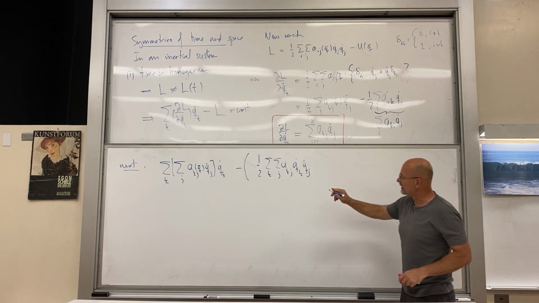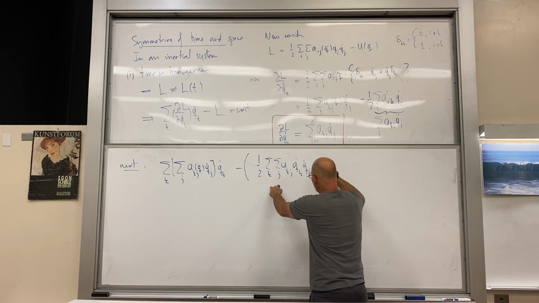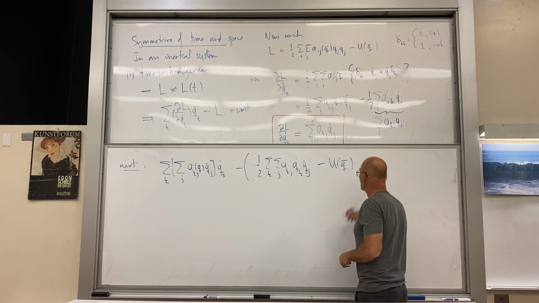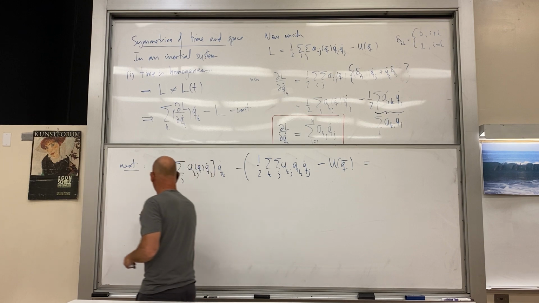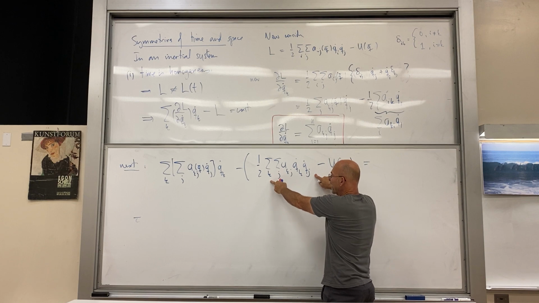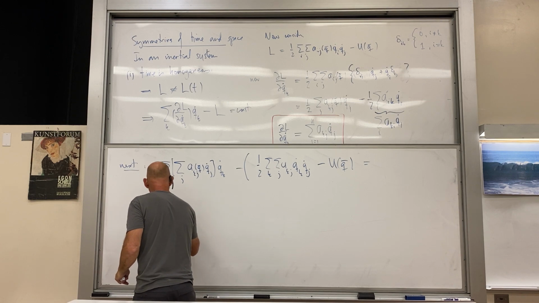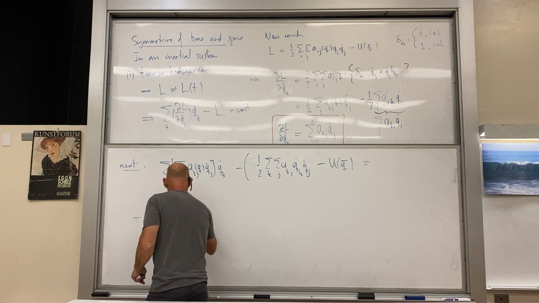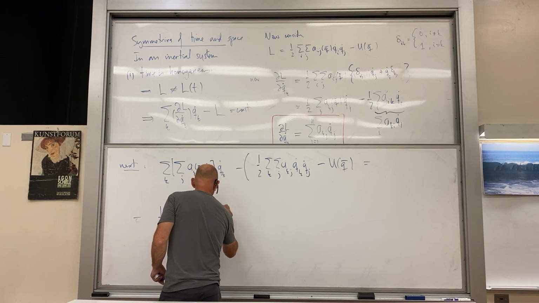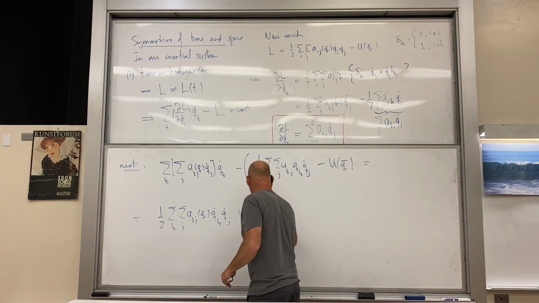Those are just summation variable indices, no problem there. I'm subtracting off the kinetic and the potential. But this, if you look closely, is identical to this except for the factor of a half. So I'm left with 1/2 sum over k, j, A_kj of q, q_k dot, q_j dot, and minus times minus is plus, plus U of q.